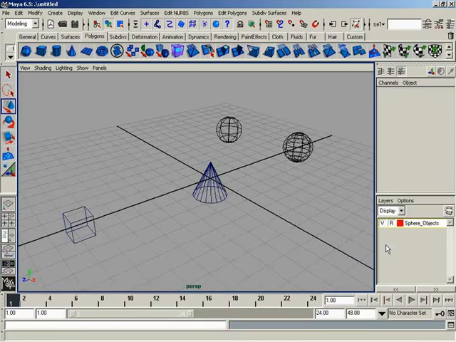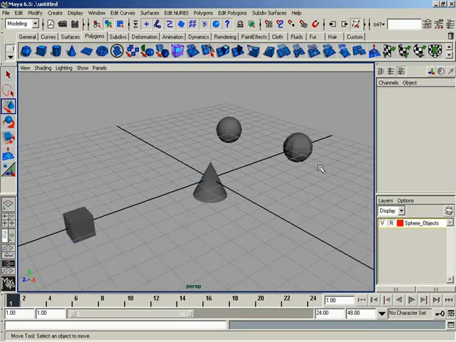Referenced is very similar to template in the fact that you cannot select the objects in the viewport, as seen here. But if I switch over to a shaded mode by hitting 5 on my keyboard, they show as shaded. So at this point, you can't really tell who's referenced and who's not. Exactly. So this could become confusing for a beginner going, why can't I select this? But why is this important? Well, one, sometimes you need to see things shaded, but you don't want to accidentally select it. And number two, this is a little bit more advanced, and we'll be talking about it later, but you can snap objects to objects that have been referenced, while you cannot snap things to objects that have been templated. Yeah, just remember we said that for later. That's right, and that again becomes a bit more complex, but is very important.